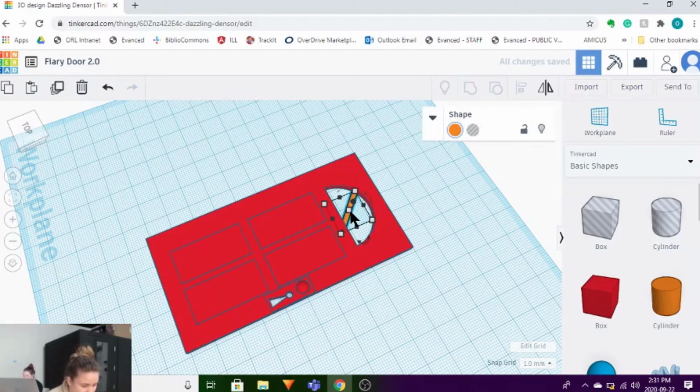And I'm just going to shuffle it over. Now I want to copy it and paste it. And I'm going to put it right over top of that one. And I'm going to go -45. Oh, I'm going to have to do it one more time because that just brought it back to being parallel. -45. Now I'm just going to bring it so the bottoms match together.